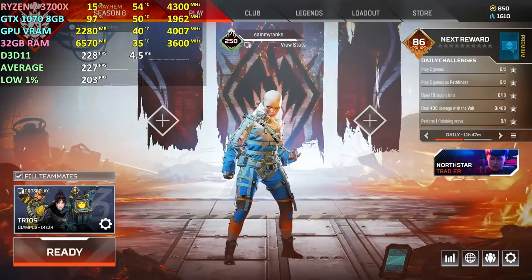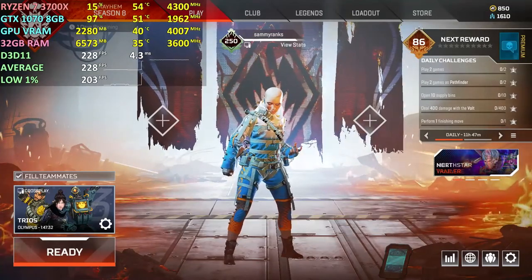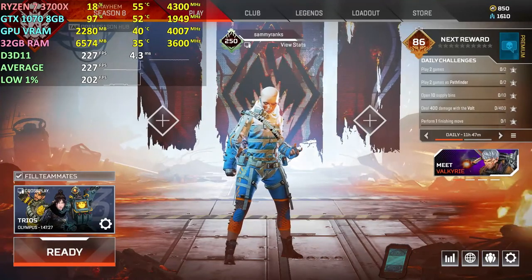Today I'll be playing Apex Legends at 1080p low settings on the Ryzen 7 3700X, the GTX 1070 and 32GB RAM running at 3600MHz. So I hope you enjoy the video.